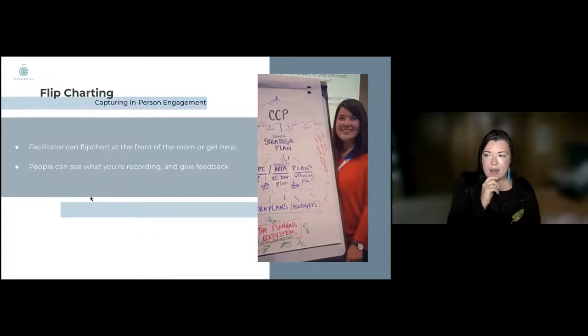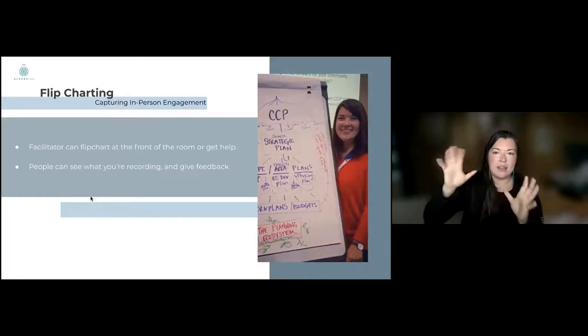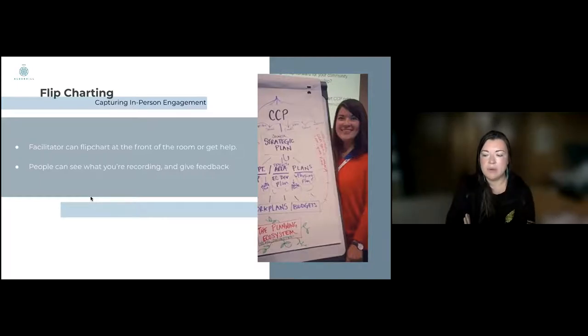And also, for people who are more visual thinkers, if you're using different colors and using big writing, like few words on pieces of paper, it can be really nice for people to see images of the flip charts later and remember the conversation that was held then, especially maybe for folks with different literacy levels.